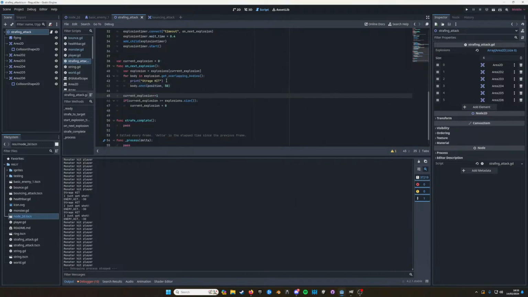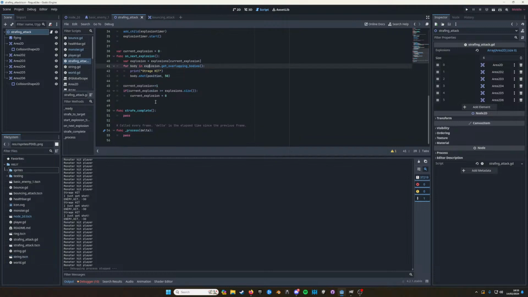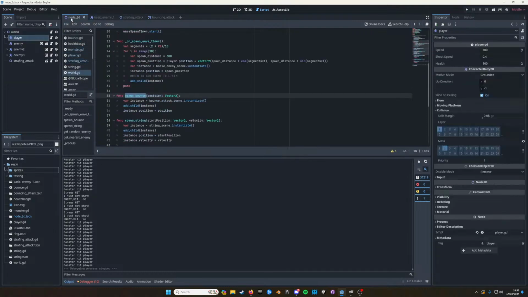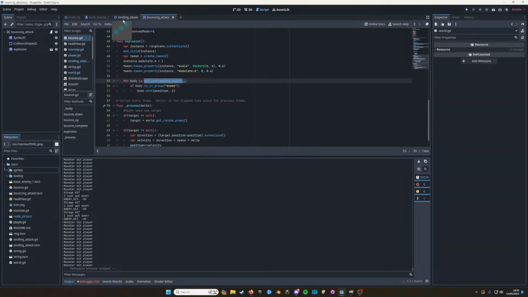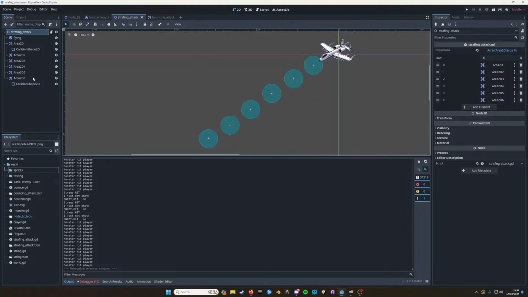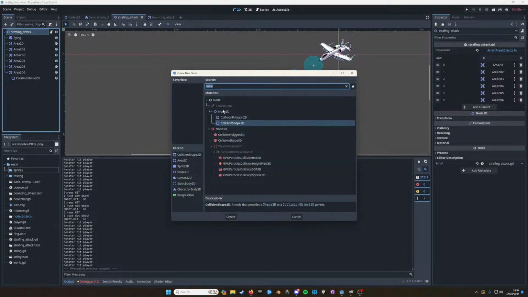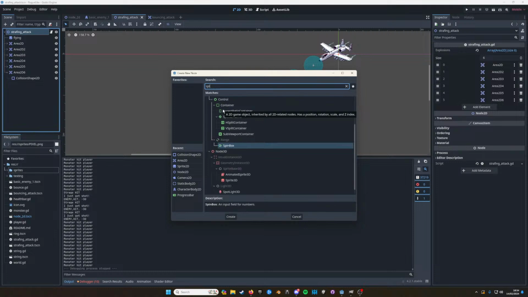Right. What would be nice is if we could just spawn a little pixel to demonstrate what's happening. In fact, we're going to do that. To demonstrate what's happening, let's stick pixels everywhere. Add new, or a line in fact. Can we just add a line? We can add a pixel and then stretch it.